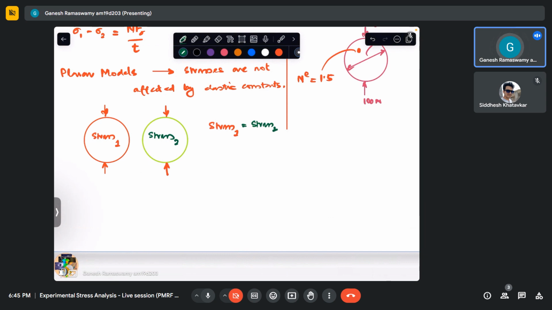Now this can be counterintuitive to absorb. Essentially, we generally have the notion that when we press two models, let us say one is of a very soft material like rubber, one is made of metal, and we apply the same kind of load, we think that the stresses would be more in the aluminum disc as compared to the rubber disc, or the other way around. What we must note is the strains and the displacements are not the same, but essentially stresses are always the same in both these discs.